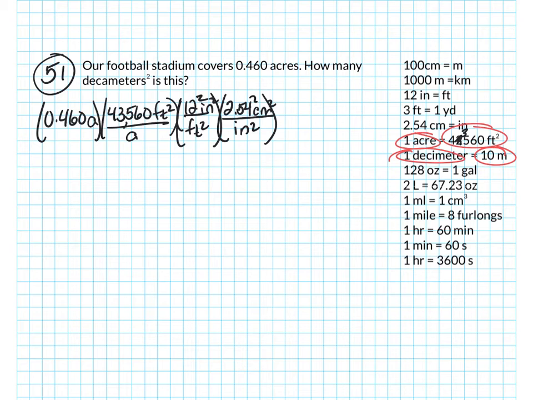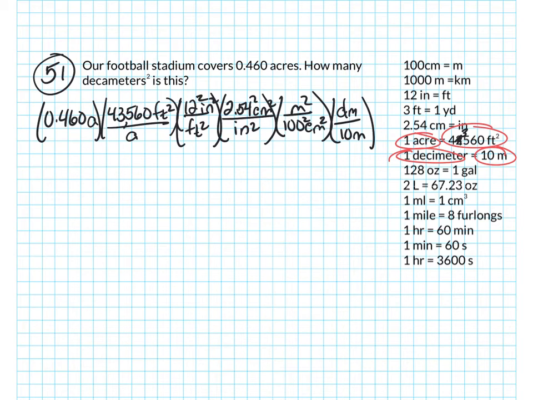Okay, so keep going to get to meters. So I know that there are 100 centimeters in a meter. Units don't match, so I got to square everything to make them match. So everything gets squared, numerator and denominator. And then I need a decameter. I don't know the abbreviation for decameter. Let's just call it DM. Decameter. And that's equal to 10 meters.